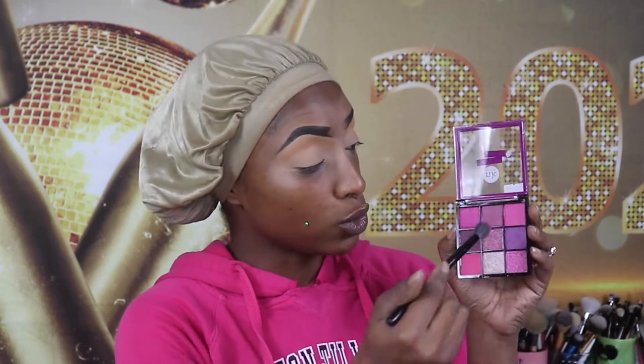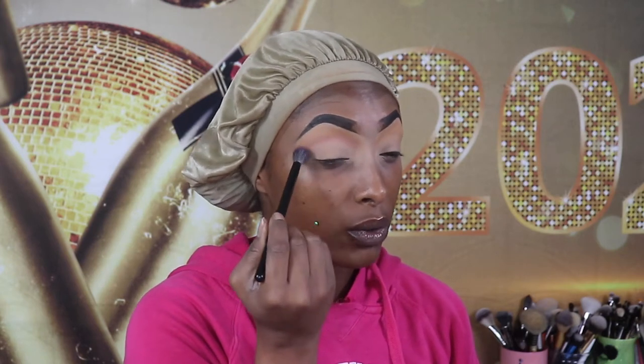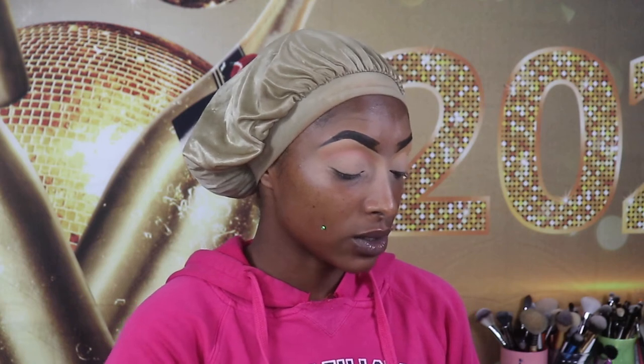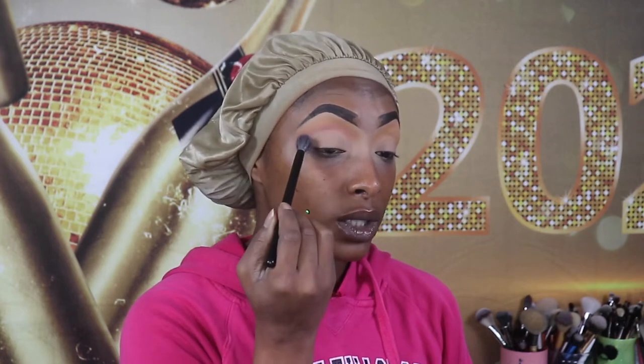So that's why I decided to mix these two pinks from the Sugar Plum palette, and we're just gonna see what it looks like mixed with the Juvia's Place Oro. And you guys know I like tapping my eyeshadows in before actually blending, and I do knock off just a little bit.